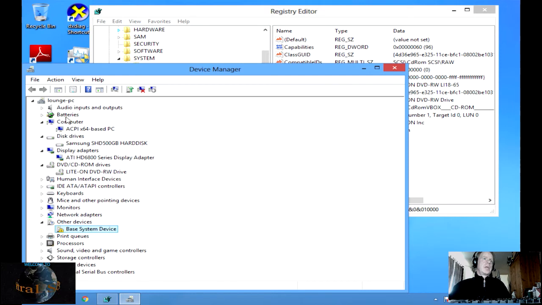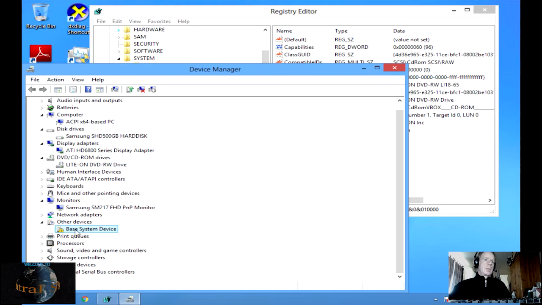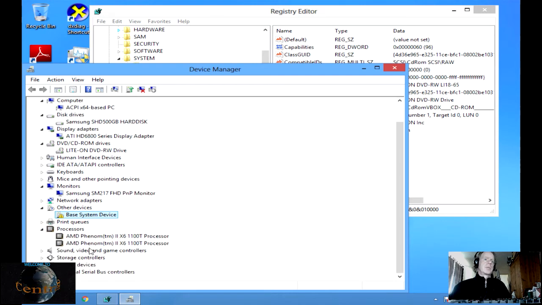So we've got our hard drives done, display adapter done, our DVD drive done, monitors done. Don't worry about that, because you can use that as one of the reasons why you're phoning up tech support, to say you've got a problem with one of my devices not working, and that's just a good enough excuse for them to turn around and try and rip you off.